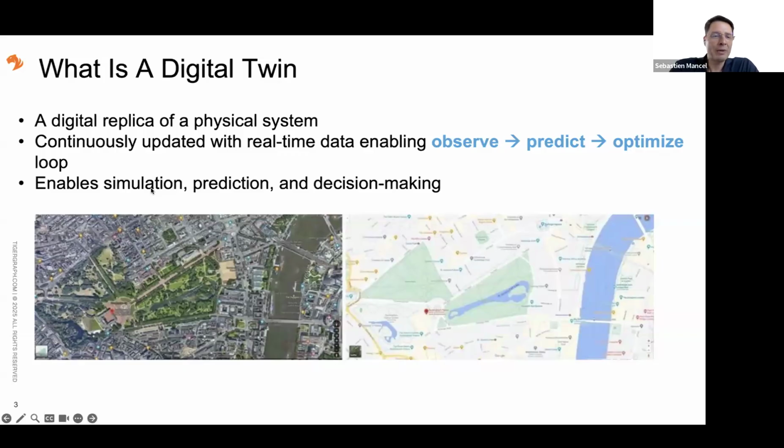So think of it like Google Maps with live traffic. It's not just a static map, but it is constantly updated to reflect everyday bottlenecks, and reroutes as conditions change in real time.